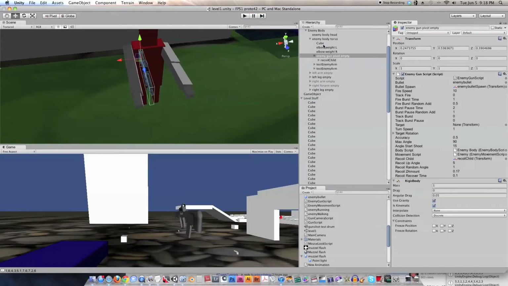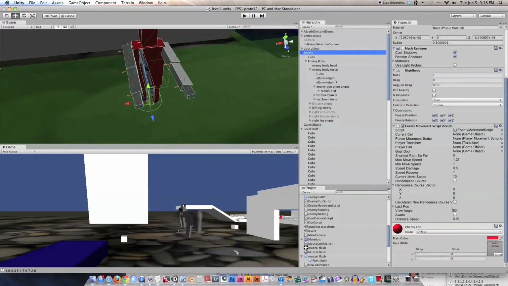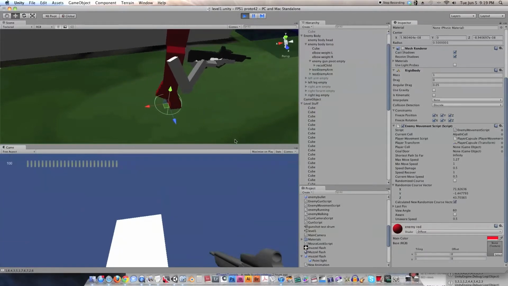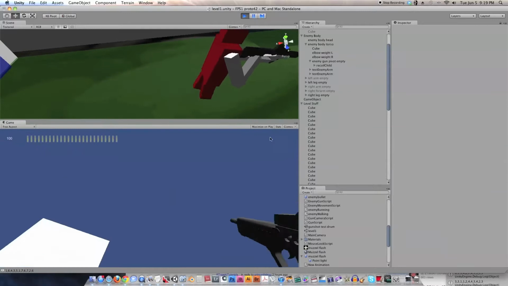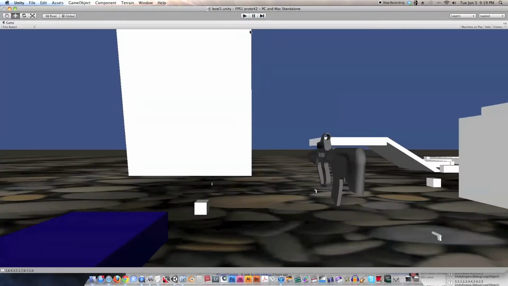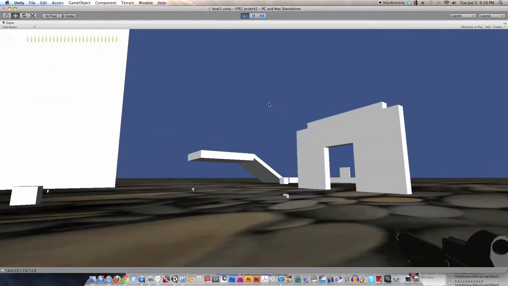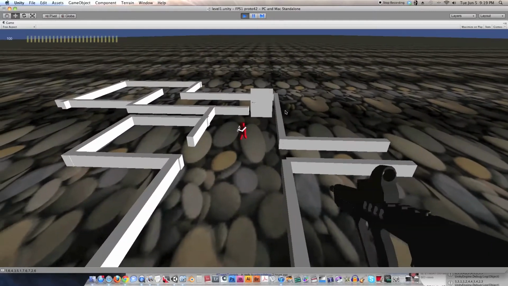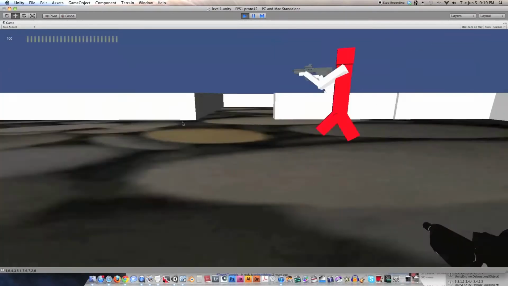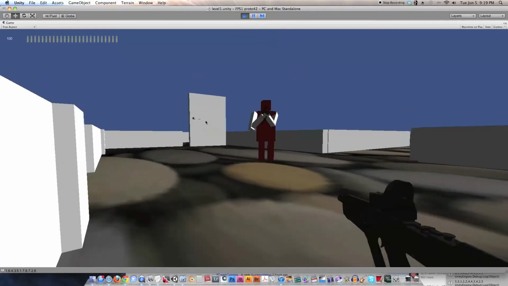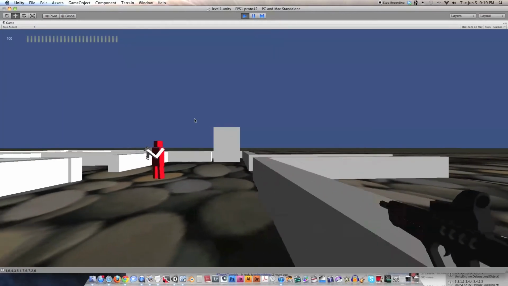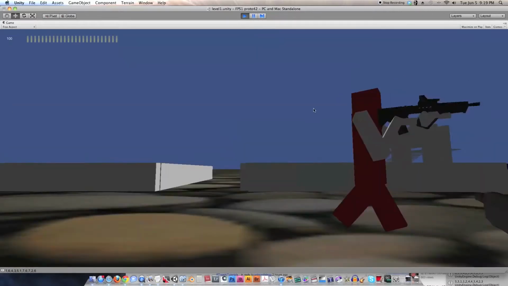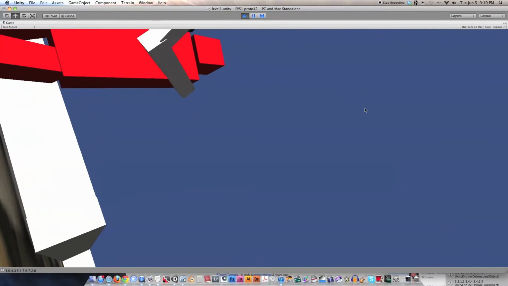So why don't I take the enemy, and I'm going to change this variable right here to something more like 0.5, and let's save it and then give this game a run, and let me show you some of the other cool features that have been added. Actually, I'm just going to go ahead and make that full screen. So yes, as you can see, I'm using the modeled gun right now from Digimbyte. And I'm going to wait for the enemy to actually see me. Do you see me? Yes, he does. And he's shooting bullets. And I'm trying to dodge the bullets to kind of show you that the gun has recoil. It might be hard to see. And oh, he just killed me.